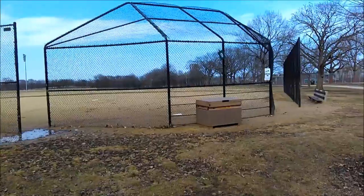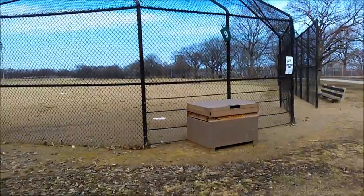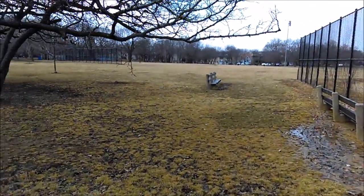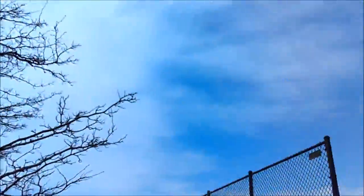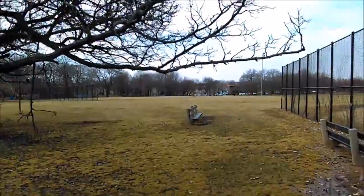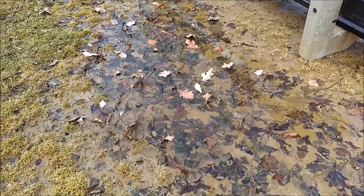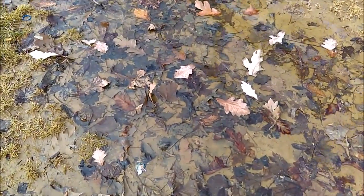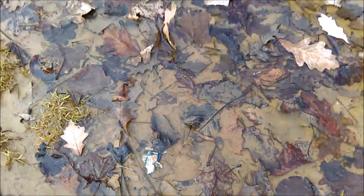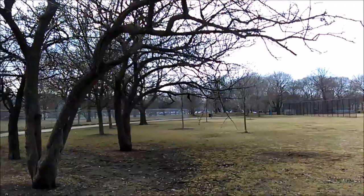Alright guys, so now you're taking a look at the rear camera on the HTC Desire 626 — no tripod here. We're here at Horner Park, Chicago, Illinois. It's a little bit of a cloudy day, partly cloudy. This is 720p and I just want to show you a little bit of the quality here. It's okay, not the greatest in the world but it's not going to disappoint either. Getting close up on the leaves — that's pretty much a back sample of the HTC Desire 626 camera.